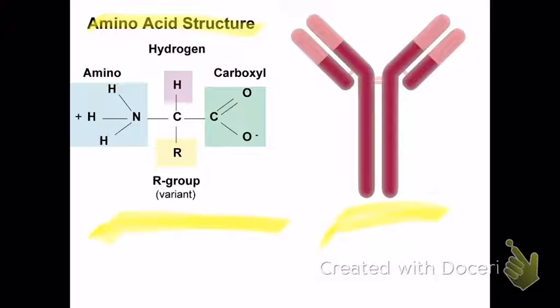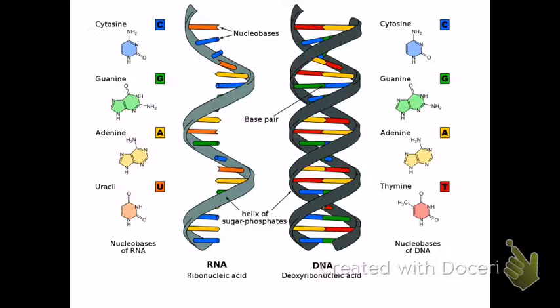And then the last organic molecule is nucleic acid. So your DNA or your RNA. They are made up of nucleotides. A nucleotide is, I was trying to see if it was on the paper, but it's not. A nucleotide is just the pieces of the DNA. Phosphates, sugars, and then these nitrogen bases over here. Those are nitrogen bases I'm highlighting.